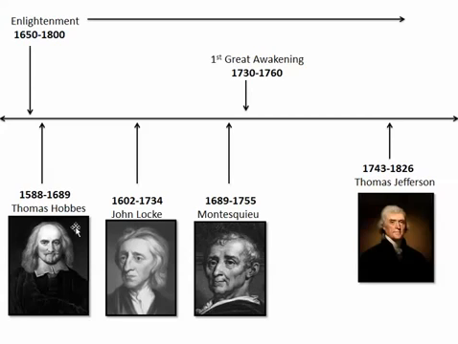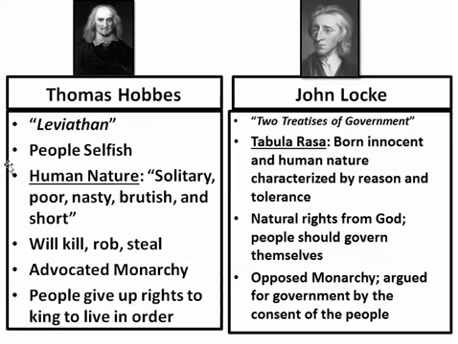Alright, so let's look at Thomas Hobbes and John Locke and see why their ideas were different and what the change that occurred between Hobbes and Locke was. And Jefferson is going to be tuned into John Locke. So let's look. This guy here, Thomas Hobbes, comes up with what we call Hobbesian philosophy. And John Locke is going to contradict him and disagree with him. His is called Lockean philosophy.